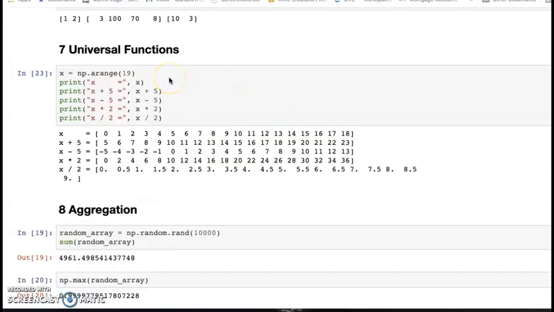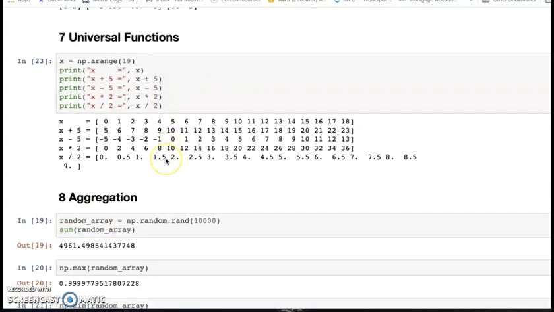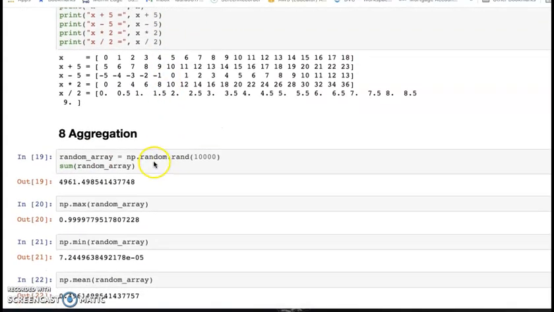In NumPy, we also have some universal functions we can use. For example, we can use the random function. The array is followed by a parameter to give the shape of the random numbers you want to create. So we want to create 10,000 elements.